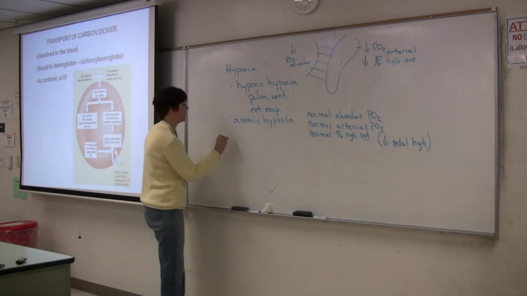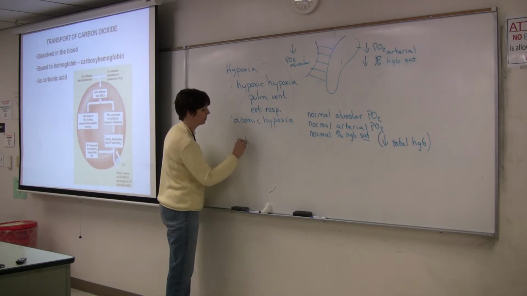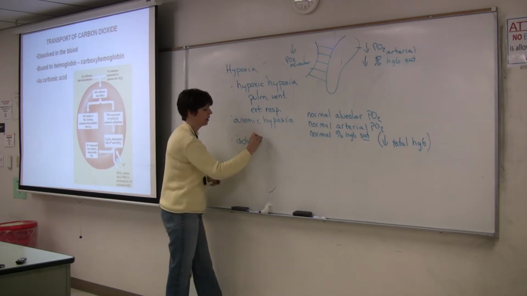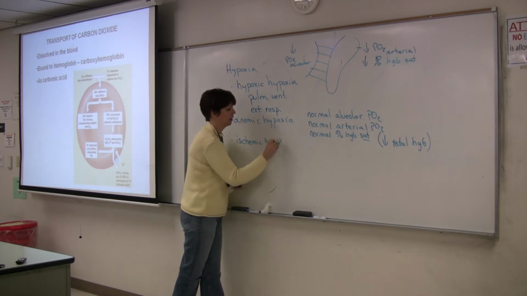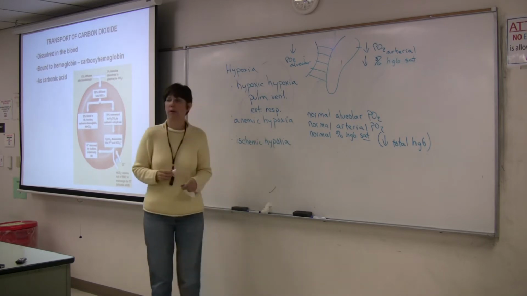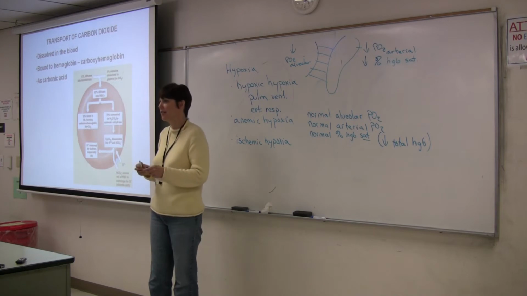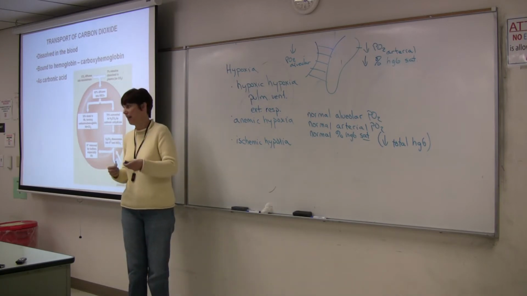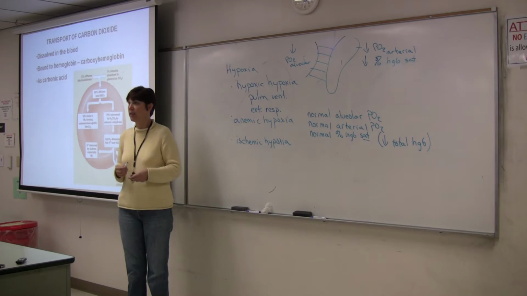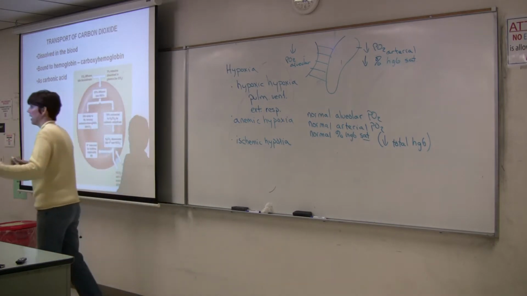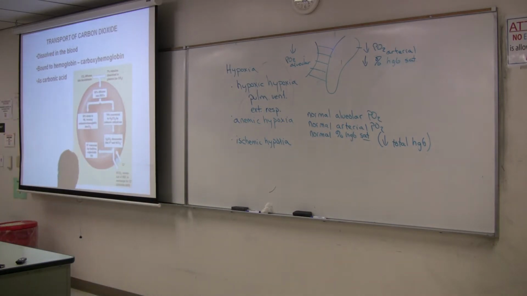Okay. Ischemic hypoxia has to do with circulation. So an old name for it is stagnant, but I think it's easier to understand if you think of it as circulatory hypoxia. All right. So my son fainting in the shower is ischemic hypoxia. All right, either because of the dilation of blood vessels or the rapid heartbeat, there wasn't enough blood being pumped from his lungs to his brain, and he lost consciousness. Okay. So this is a circulatory problem.